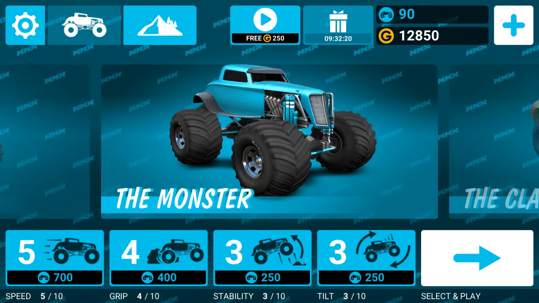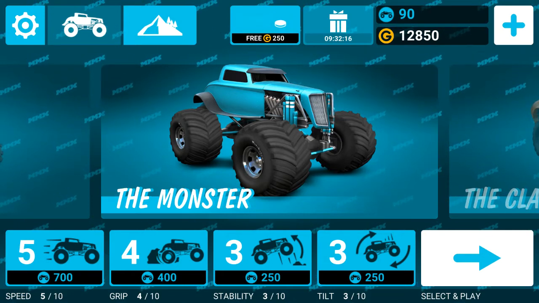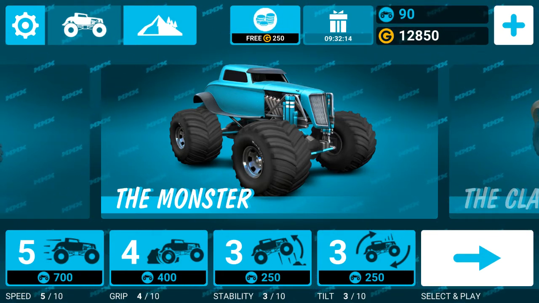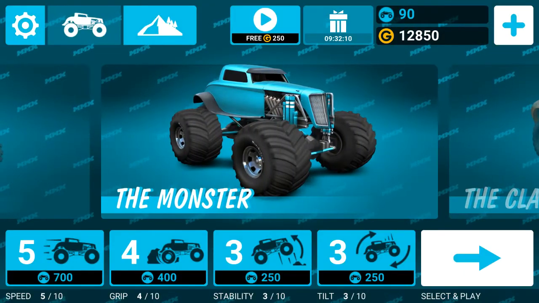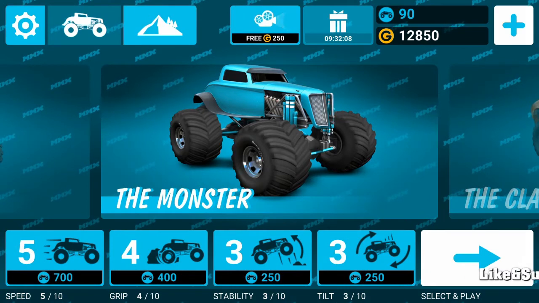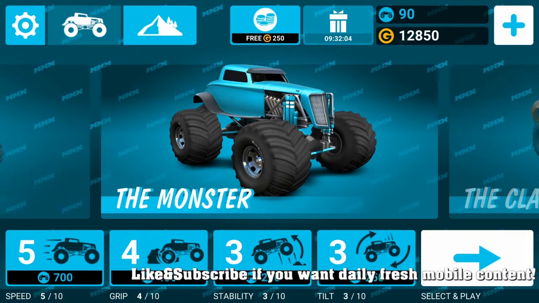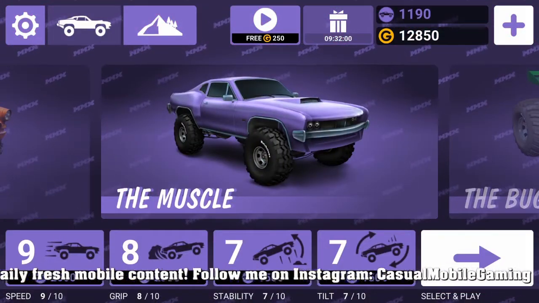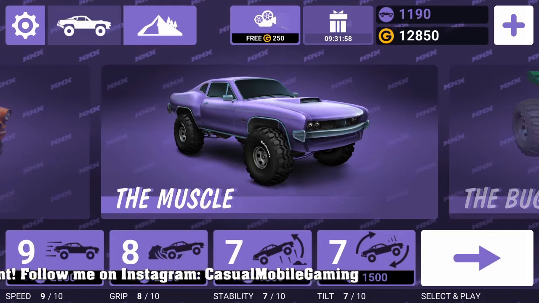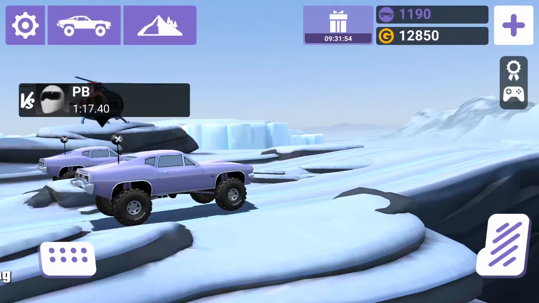I mean, you will say, CMG, you only have stability level 3. I'm like, yeah, but it's already so tough right now, and the others are so easy. But I must say, with the Monster, we definitely have an advantage if you want to go over cars. Because you have such big wheels, it's easier to pass these cars. You're not getting so easily stuck, like with the Muscle, for example. But let's have some muscle action in the snow.